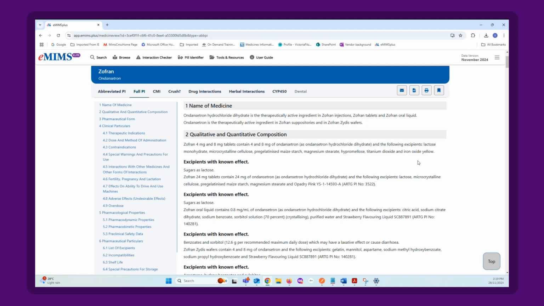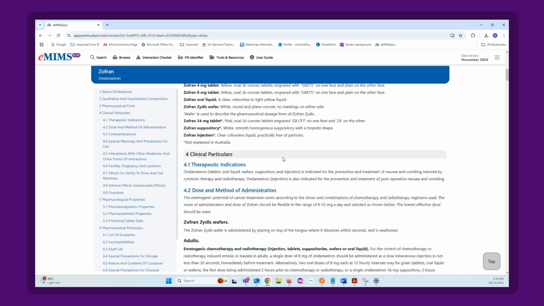It will have a lot about the research, the pharmacology behind the drug, and then it will go into more details around the results of clinical trials, and then the uses which it's licensed and approved for in Australia, and any contraindications, precautions, etc. It can be quite a lengthy document. It's very comprehensive, and it's got a lot of information in there.